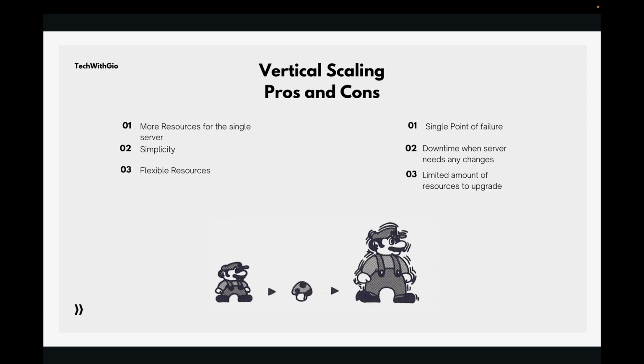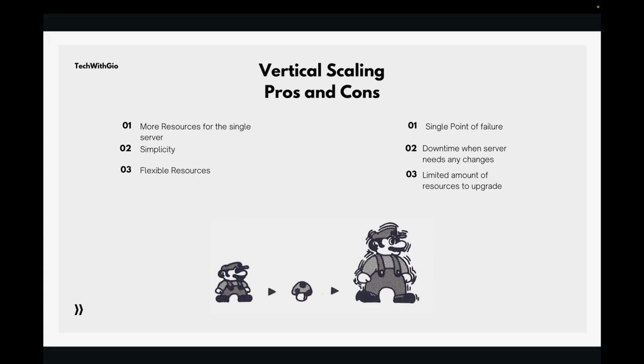Then there's restricted scalability, right? We can only make changes to one machine, right? So there is a limit to the amount of resources that we can upgrade the application to. There's only a certain amount of RAM that we can increase it up to. That's not an unlimited resource, right? There's only a certain amount of storage we can go up to. There's only a certain amount of CPU that we can go up to. It's not infinite. And remember, the more that we increase it by, the more expensive it gets. So that's also something that we have to think about.